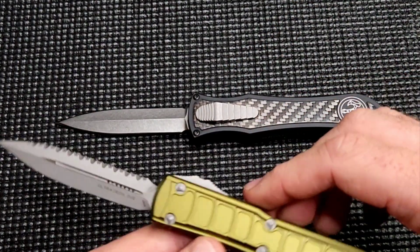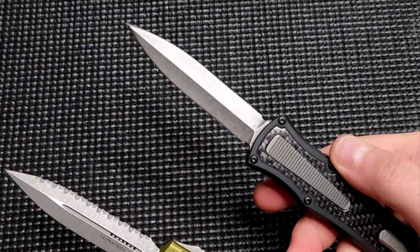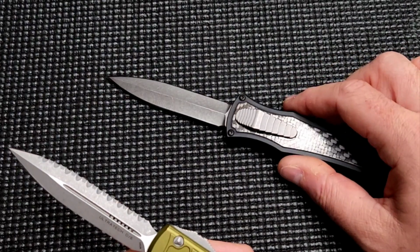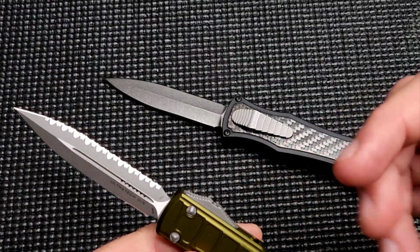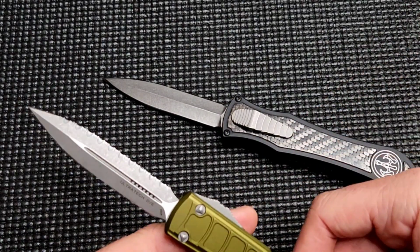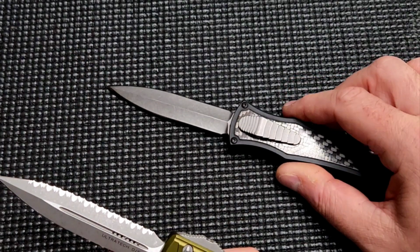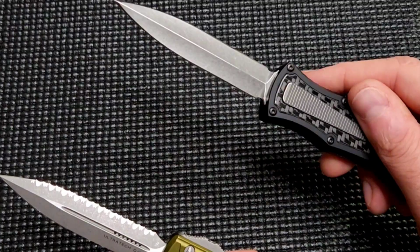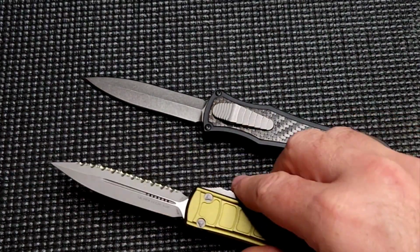M390 is great. And then when we're talking about heat treat and things, I don't know. I haven't seen tests on the heat treat on the Gavin, on the Hawk. I would assume that this one is probably better, you know, because it's not mass produced. But you never know. Maybe Microtech really has their process honed in and they get the best heat treat because this is more of a bespoke type thing. I don't know if Hawk does heat treats in-house or if they contract another company. I'm not completely sure their process, so can't really speak to that.